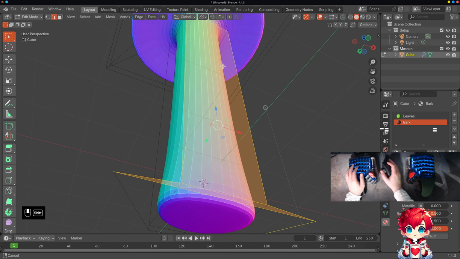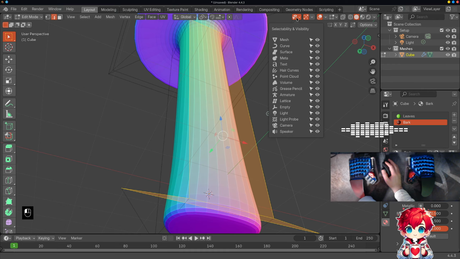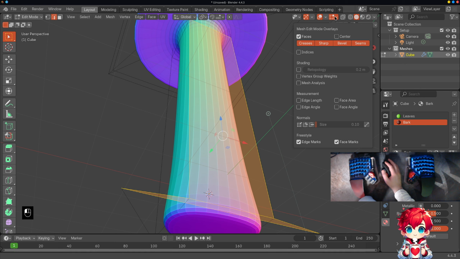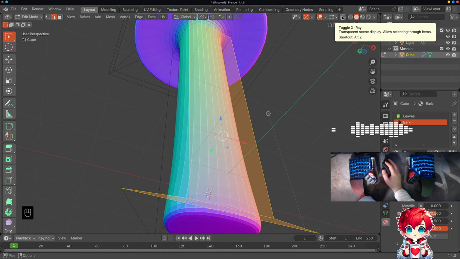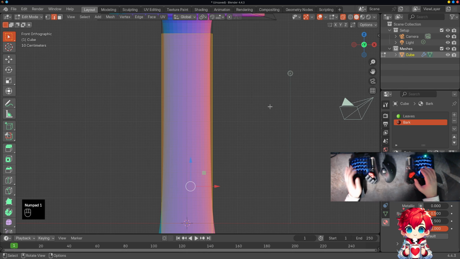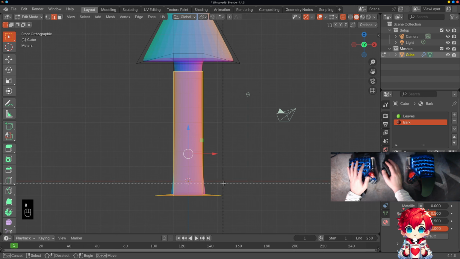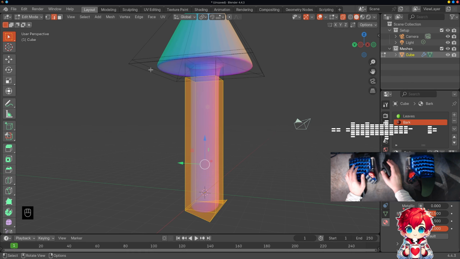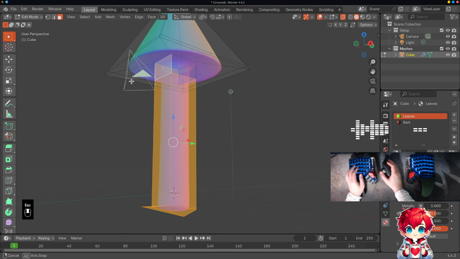and we select. Oh wait, there's a way to do selection that selects through the whole thing. Selectability, no. Is it this one? Mesh edit mode, toggle X-ray. Okay, that's close to what I think I want, maybe. What I want to do is select these faces.